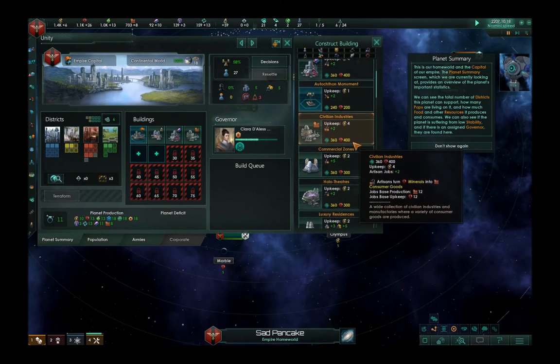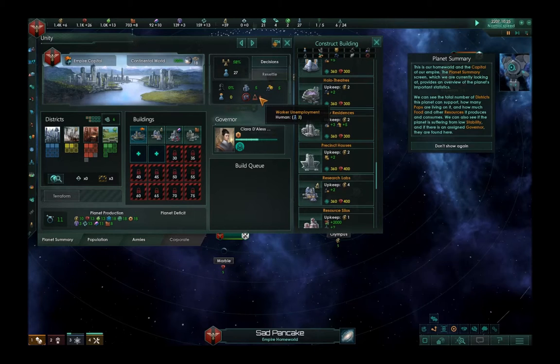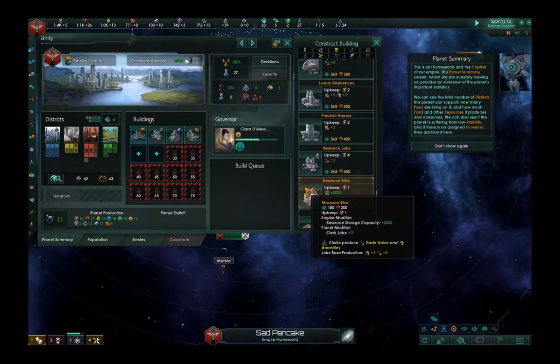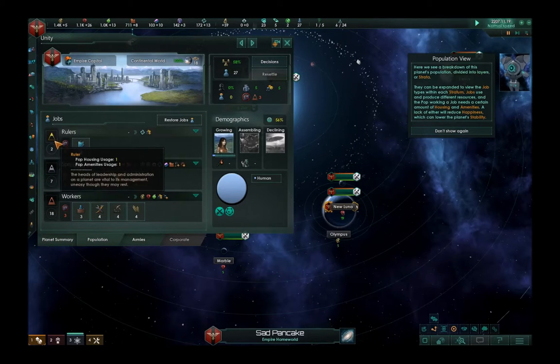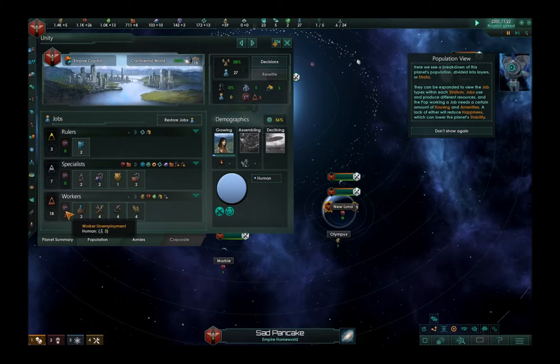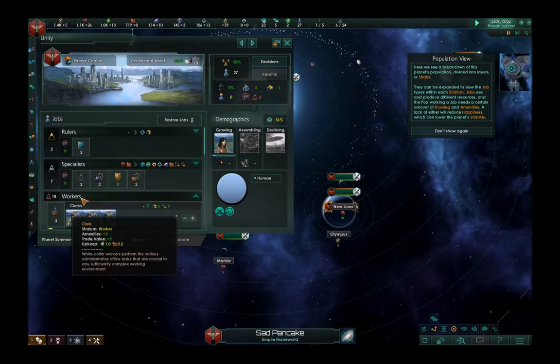That seems super good. Ooh. What is this? Worker unemployment. This planet has unemployed pops for the following species: human. Here we see a breakdown of this planet's population, divided into strata. Worker unemployment. That's not good. Click to favorite this job, increasing its priority. How can it be unemployed?